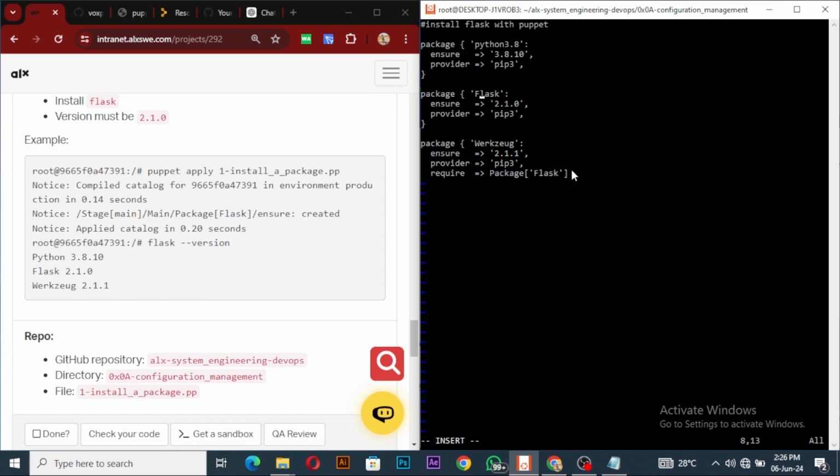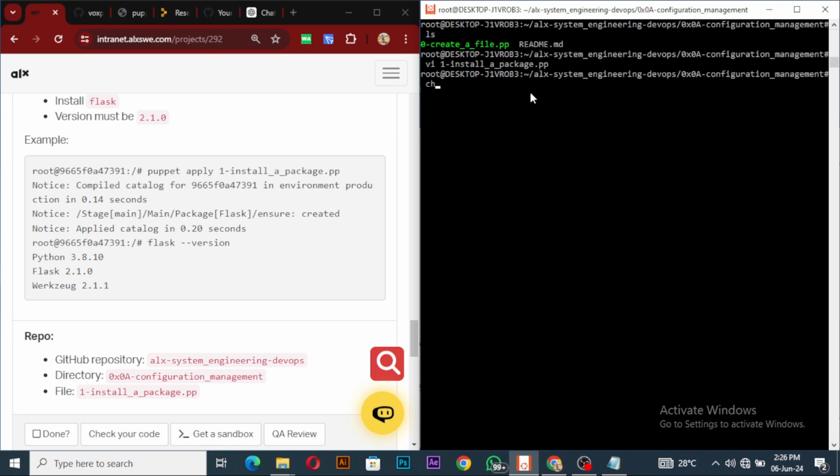Yep, so I think that should do. And yeah, I think this Python is a capital letter, but I'm not sure. I think the small letter too should work. So I think with this we are good, and then let's add a comma to this place for next time, and then let's add this.